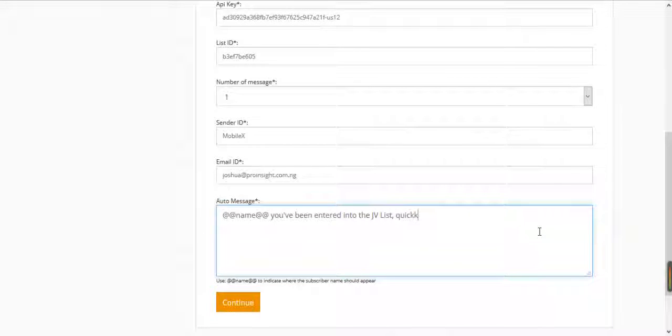Quickly check your email to follow the instructions stated.